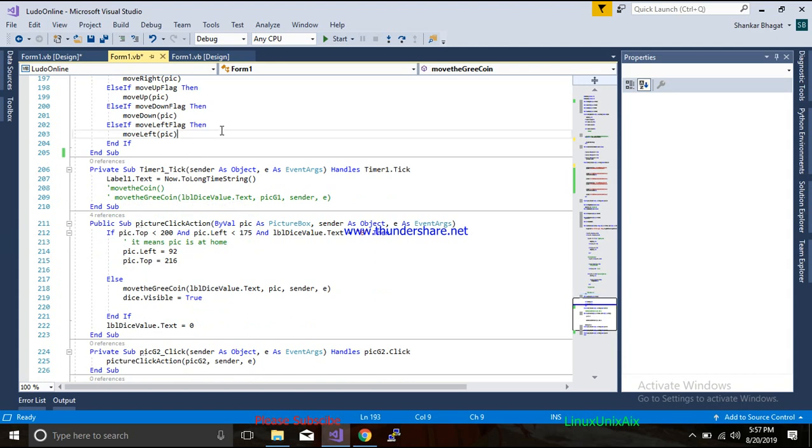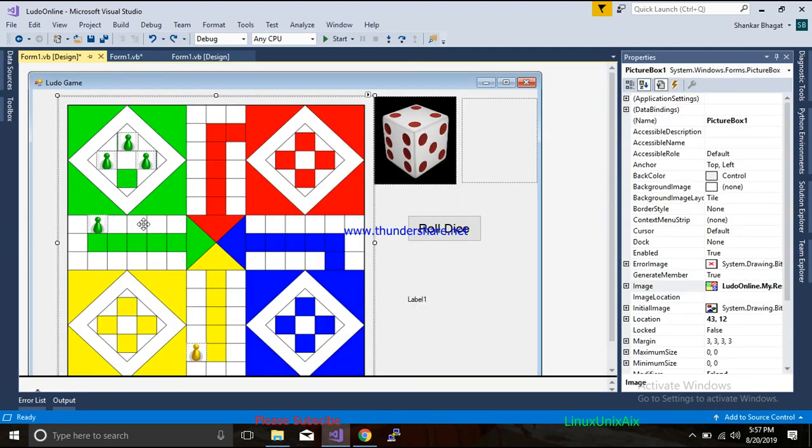Currently, when I click the coin and let's say the value is 5, it is directly coming from this location to this location. So I will set a delay so that when you click this coin, it will take one step at a time. It will look better with an animation. Okay, that I will do in my next section.